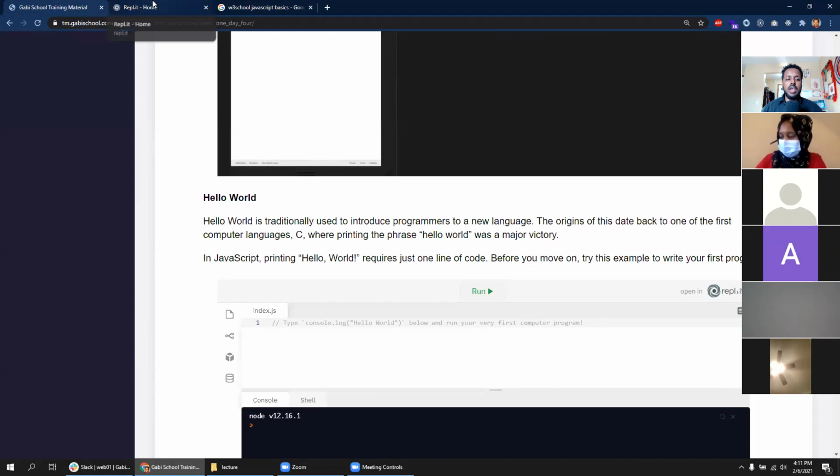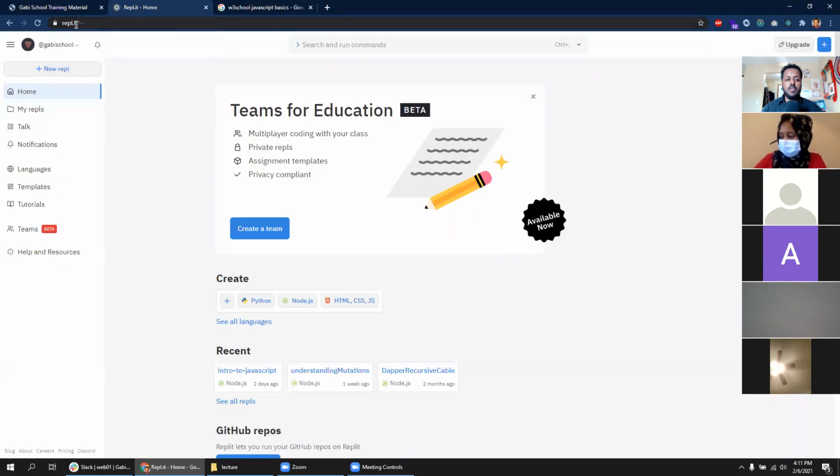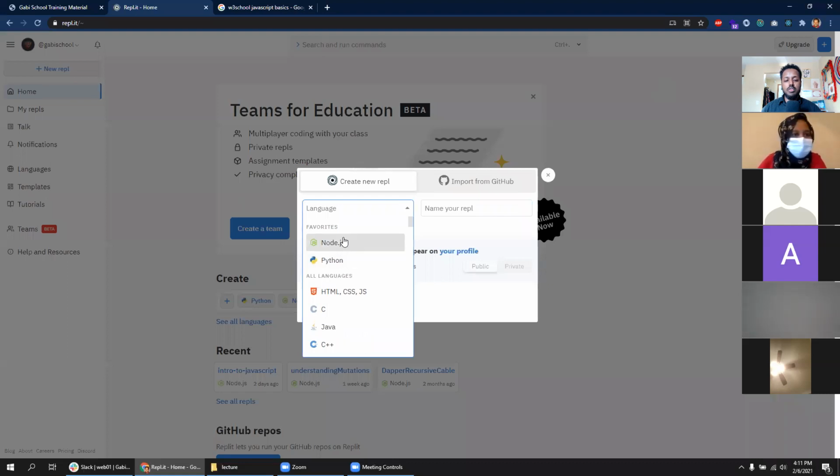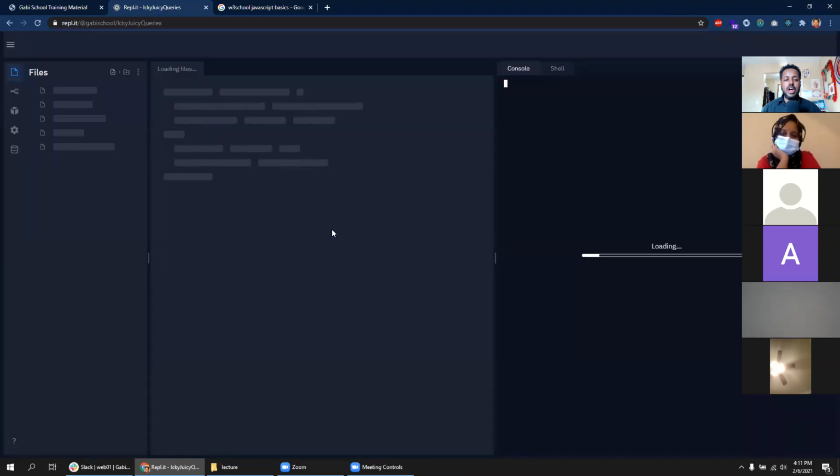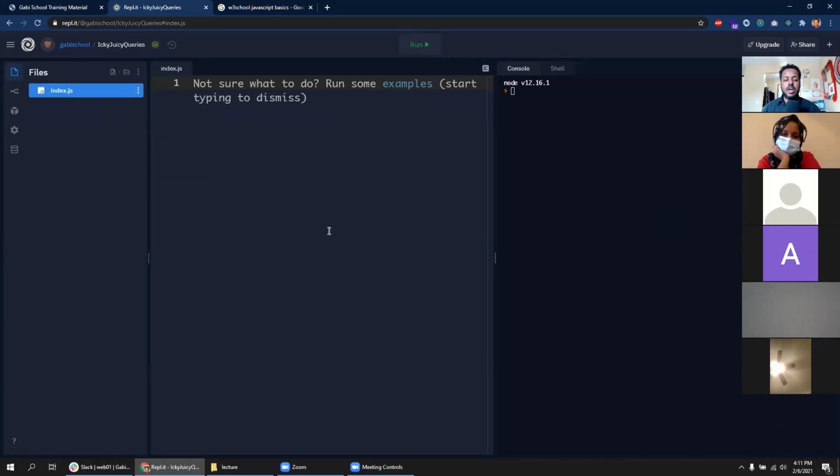We could also use a website called Replit, replit.com. I'll share that website. It's just a website where you can run JavaScript. If we create a new Repl and we use Node as the interpreting engine, just like we had CodePen, remember, you can run JavaScript here.